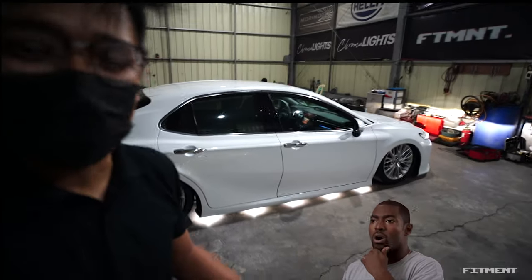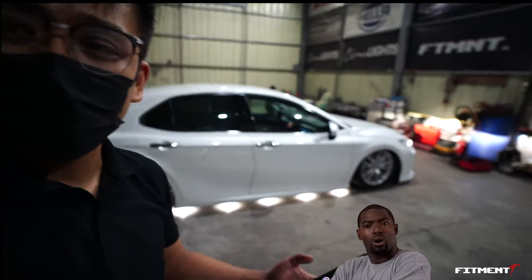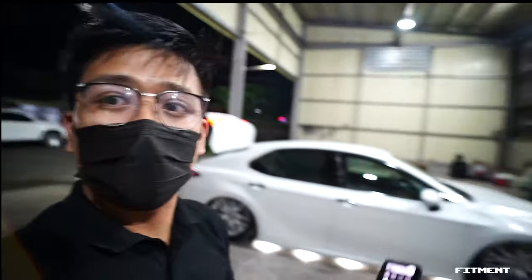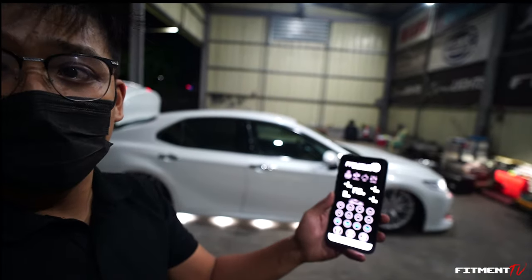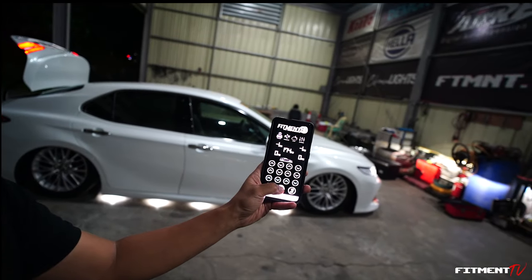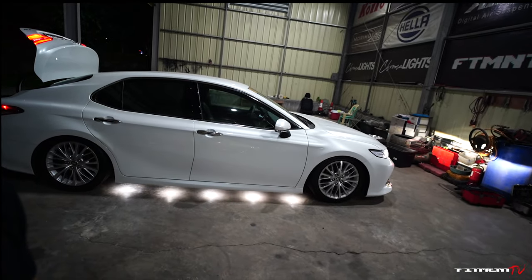Hindi ko pa makuha yung timing, pero hey, we're getting there. So ang nangyayari dito guys is, pag mababa yung kotse, saka lang umiilaw yung ilaw, obviously. Pag naka-air out ako, as you can see, wala akong hangin, umiilaw siya. Pag I press P2, then mawawala siya dahan-dahan. What?